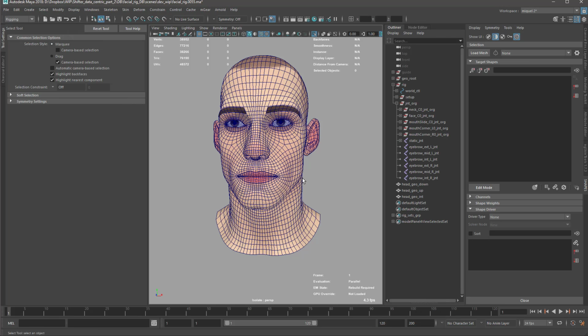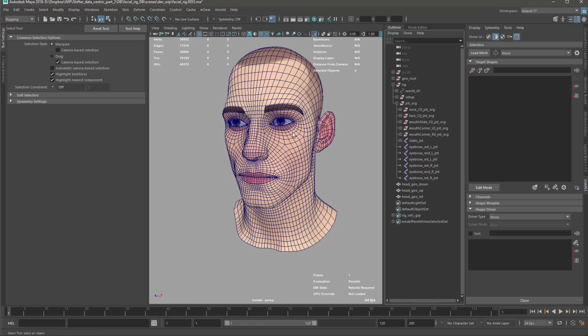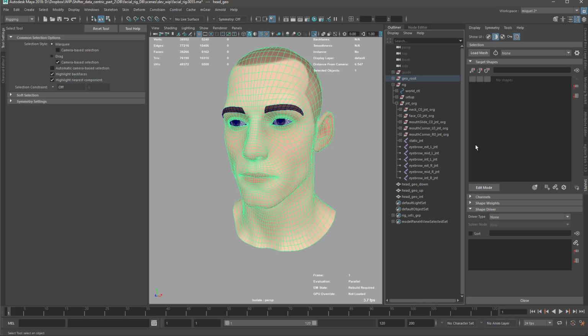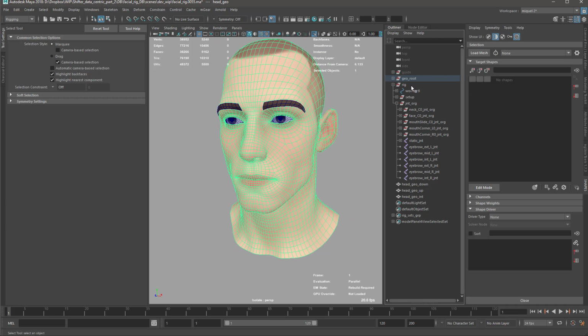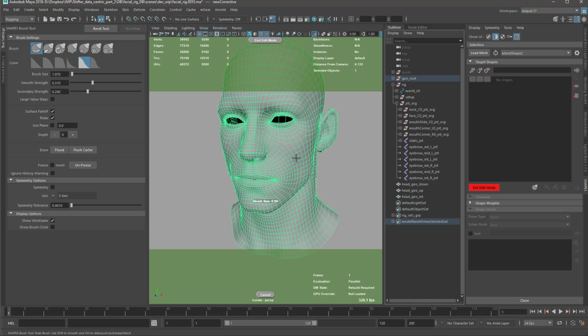What I want to do now is a little introduction. I'm going to just explain briefly the interface and the main features I'm going to use, but probably we will go into more detail later when we need to use it for the rig. So here I have the character and the rig, or one of the work in progress rigs, loaded. And I'm just going to load the mesh here. The first time you load the mesh, it doesn't say anything, just no shapes. Basically I just select it and push the button, and you can edit mode here, and automatically it's going to set up the shapes brush.